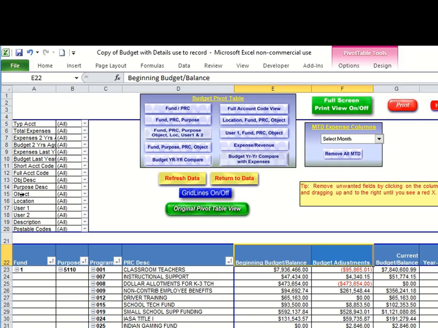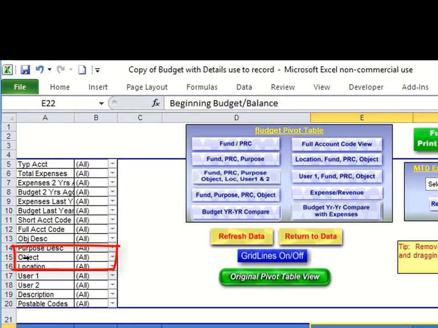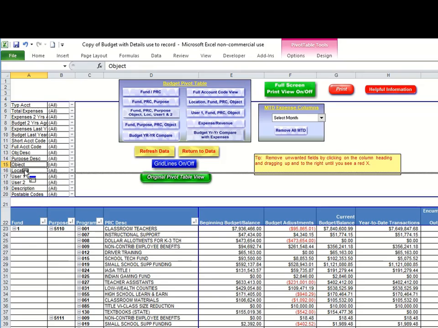So what I'm going to do is over to the far left in column A, you see some words here, and these are actually the column headings that are on the budget tab. So I'm going to take the object code here, and you see the black arrow. I'm going to click on object, and then I'm going to drag it down into my pivot table.